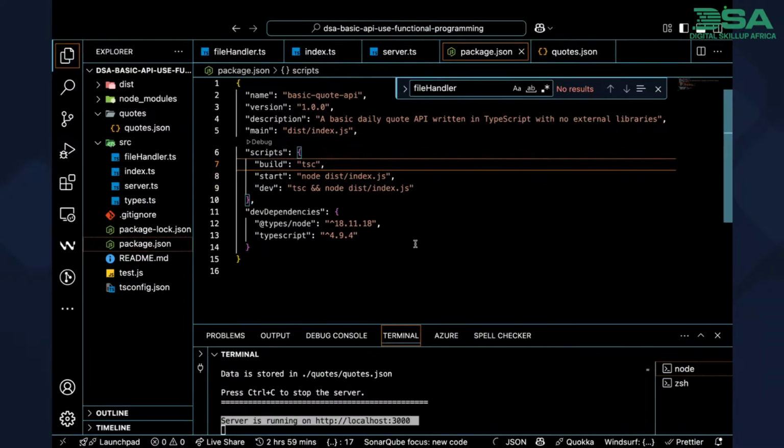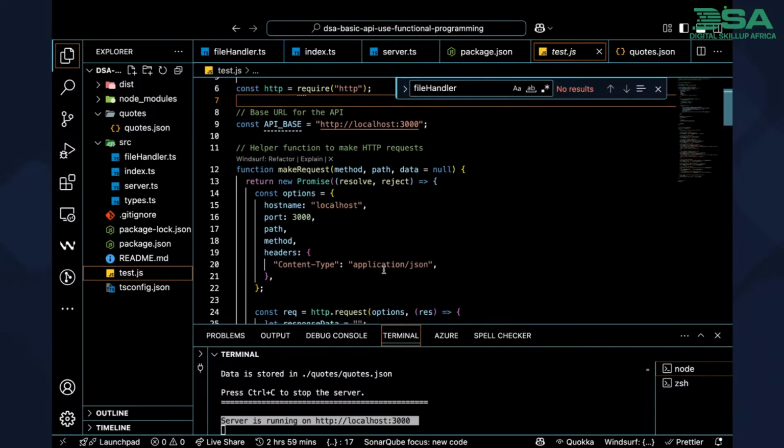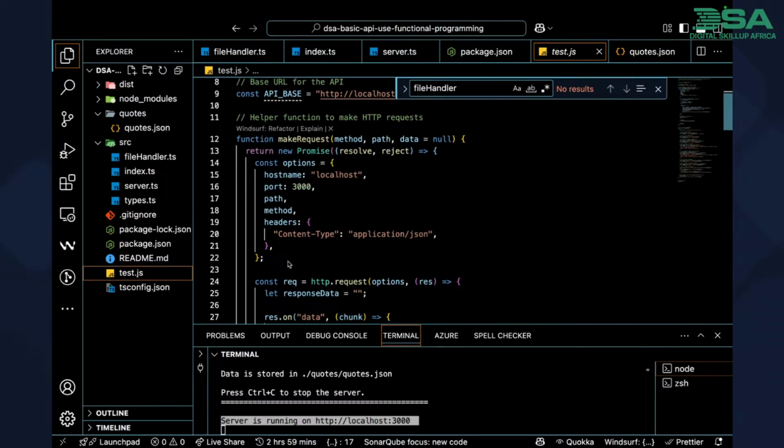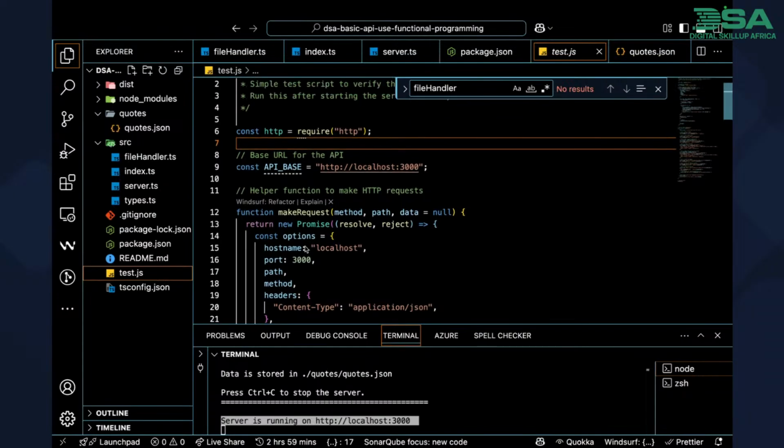All right. Now we are going to the next thing, which is what? The test. Most of the time, it is always good to write a test for your application. When you write a test, it helps you to be able to check it and see that, oh, okay, what is this supposed to do? Right?